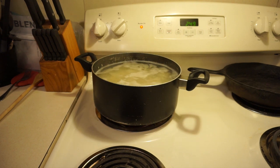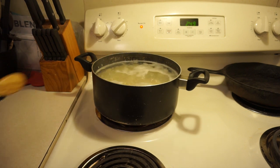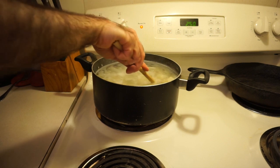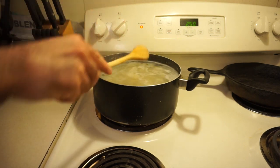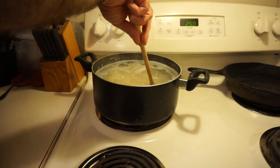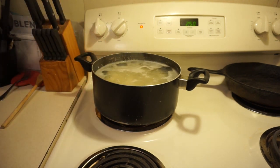So it looks like this is starting to boil. Okay. Looks like those are starting to... A pretty good guideline as far as when they're tender enough might be when they break apart when I press into them with a wooden spoon. Obviously not near that point yet, but we'll just let this continue to simmer.